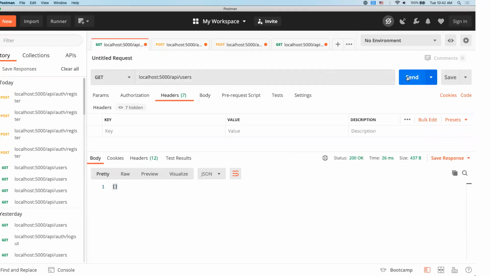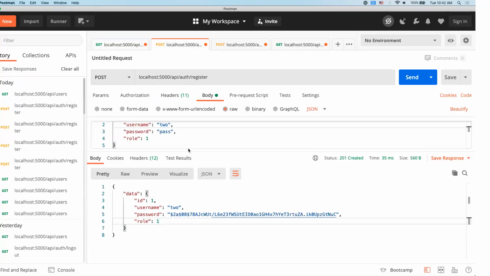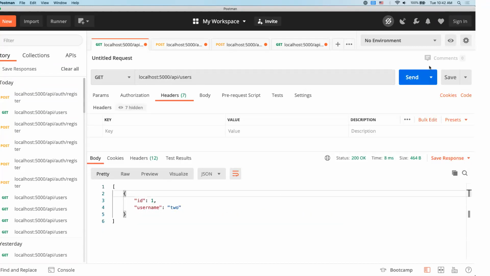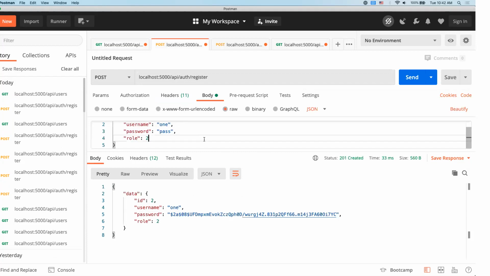Let's go make sure that we can get the list of users. There they are. We have 1. Hey, where's my user? Where's my user 1? Did I get an error when I tried to insert 1? Okay, great. Let's make 1 be a user. Maybe I did get an error I didn't notice. Let's see. Oh, there you go. Yeah, there was a problem there when inserting. Probably the foreign key. Now we have 2 users, and we know that user 2 is the admin. Yeah, user 2 is the admin. Great.